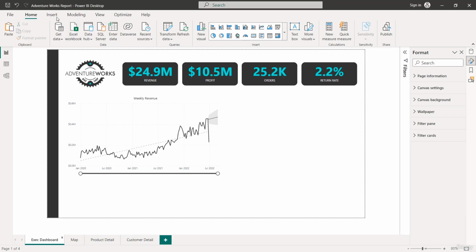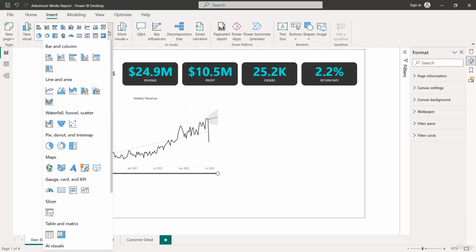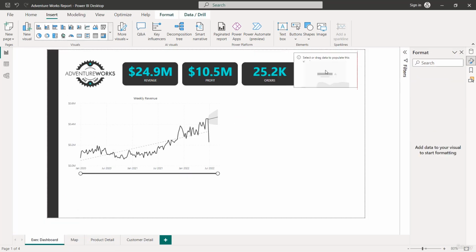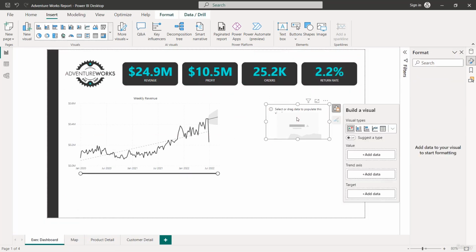So check this out. We're going to go to the Insert menu, drill into the visual options, and down here in that Gauge, Card, and KPI category, we've got a KPI card or KPI visual available here. Now, instead of just showing a single value, now we have two additional options called the trend axis and the target.